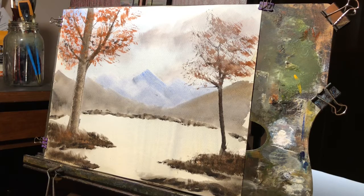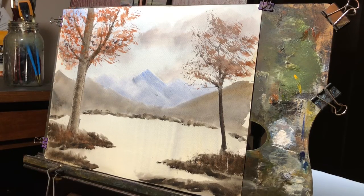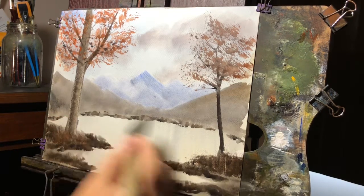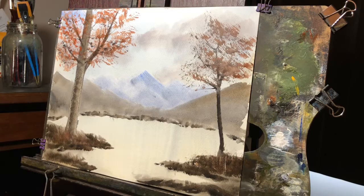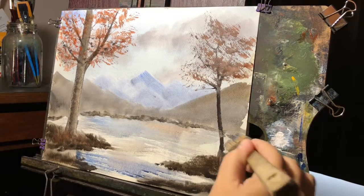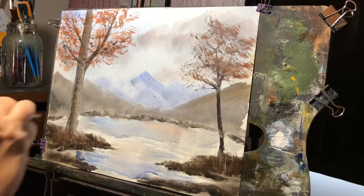What you can do, if you want to, let's do a quick dry. If you want a little more color in your water, you can take your Hake brush and wet down this water area and put some more water effects in. I'm going to put a little bit of water that way. You take your Hake brush and you can very quickly sweep it across. Probably would have been better to do this before, but I didn't feel that the water had enough color in it.